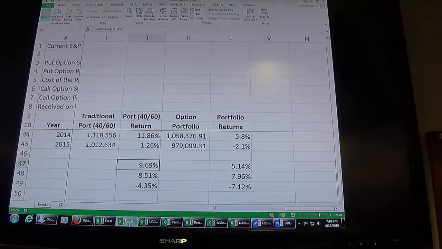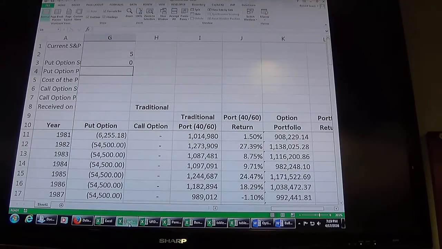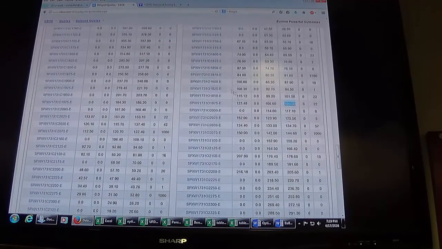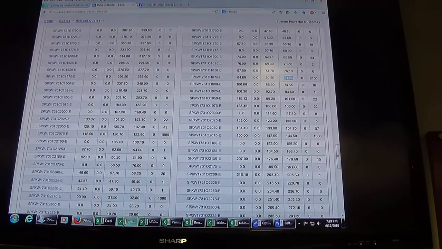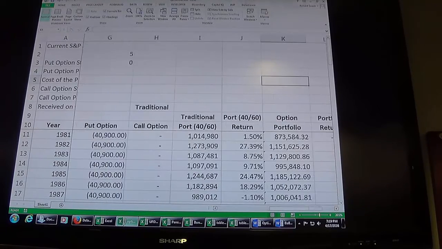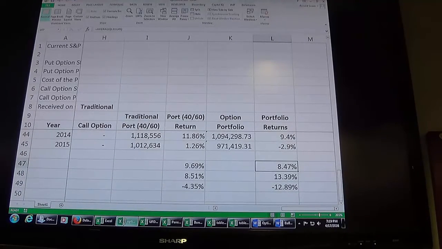All right, so what else could you do? Well, remember in class we did puts only. So you see, if you have it set up right, you can really change this pretty well. So what we do, puts only, go back to the 90%. So what was it, 1875? I forget what the price for that was. We can go back and find it. It was 90 something. 1875, or no, 1880. So here you can see the calls completely wipe out. It's going to bring my return up quite a bit, but it's still pretty bad on the downside.